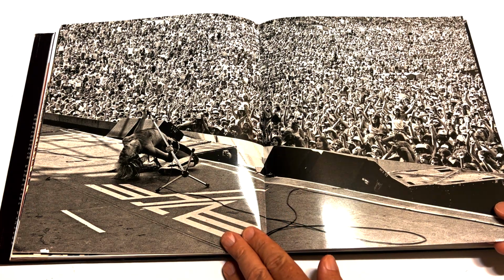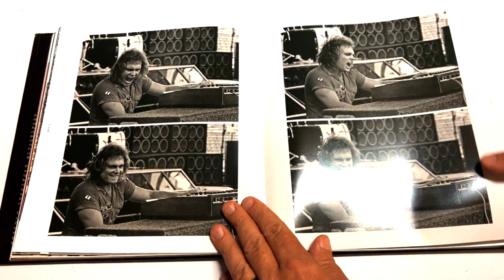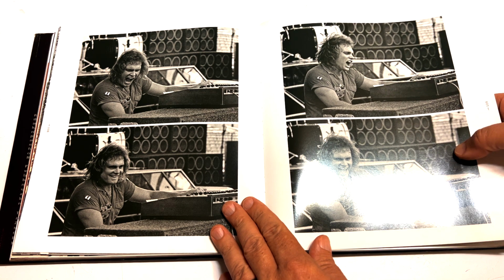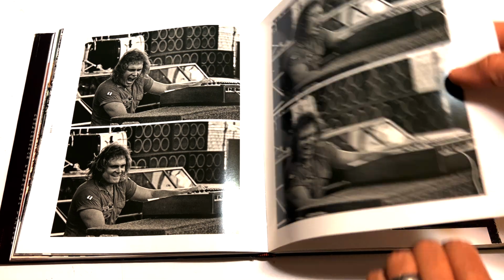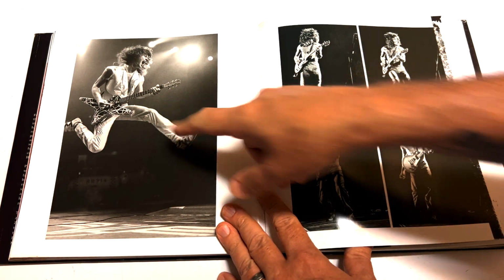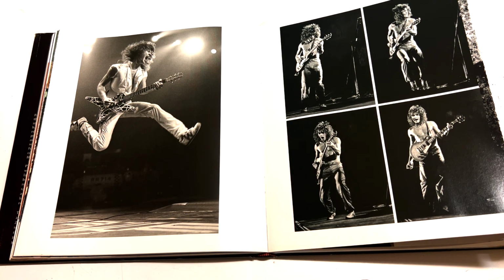That's very cool. Dave bending over backwards there in front of that big crowd. Mike playing this big Wurlitzer keyboard or whatever it was that was on In the Cradle Will Rock. I don't ever recall seeing that picture before. That's awesome. Love that. There's Eddie playing that Star guitar again. More Les Paul action. Very, very neat.